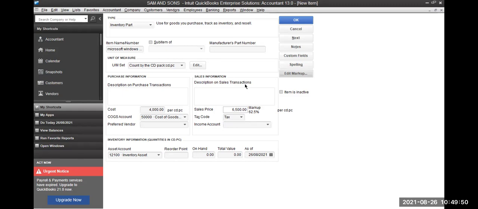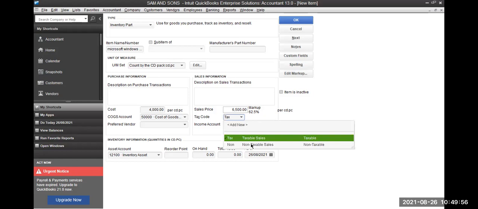Then I don't want these windows to be taxed. So I say they are non-taxable. Let's capture another name for non-tax items. I'm having none and taxable.